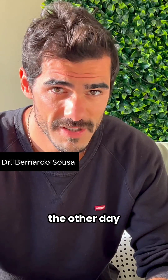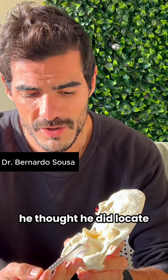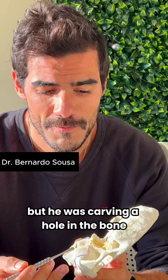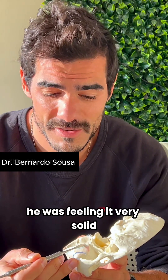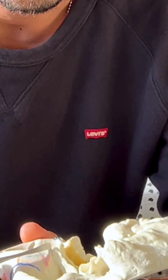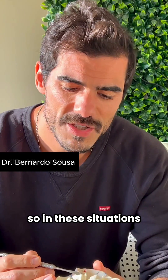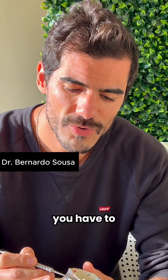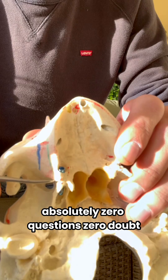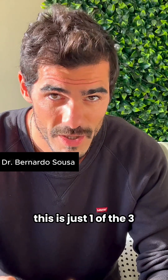The other day at our live surgery boot camp, we had a guy who thought he had located the lateral pterygoid, but he was actually carving a hole in the bone. He was feeling it as very solid because the instrument was inside the bone — it was not the real end of the landmark. In these situations, you have to have absolutely zero questions, zero doubts that you have located the three landmarks.